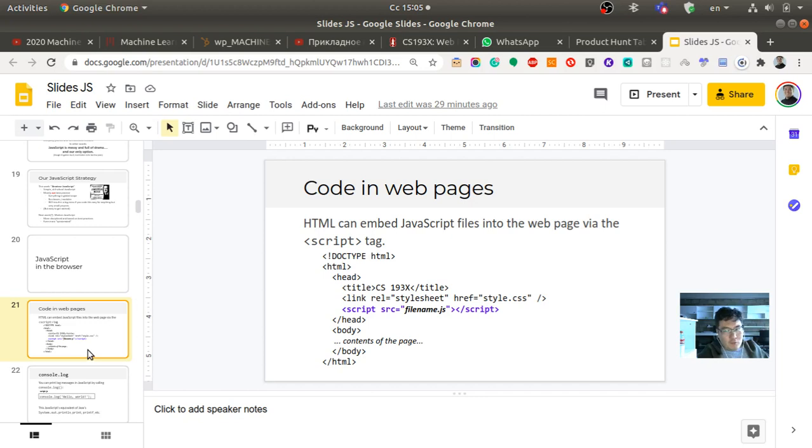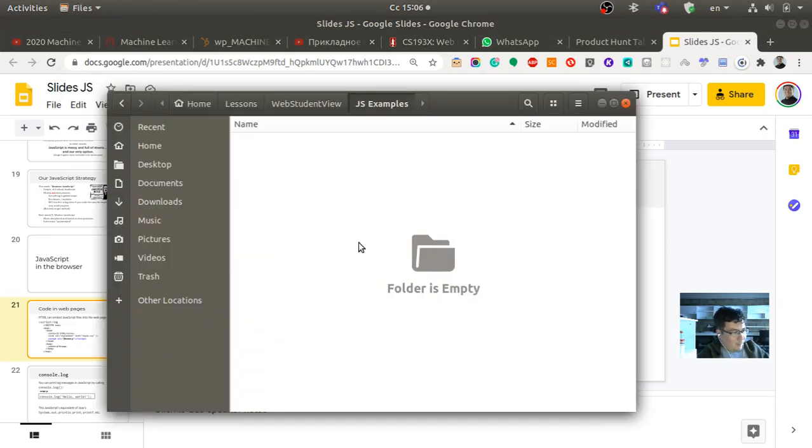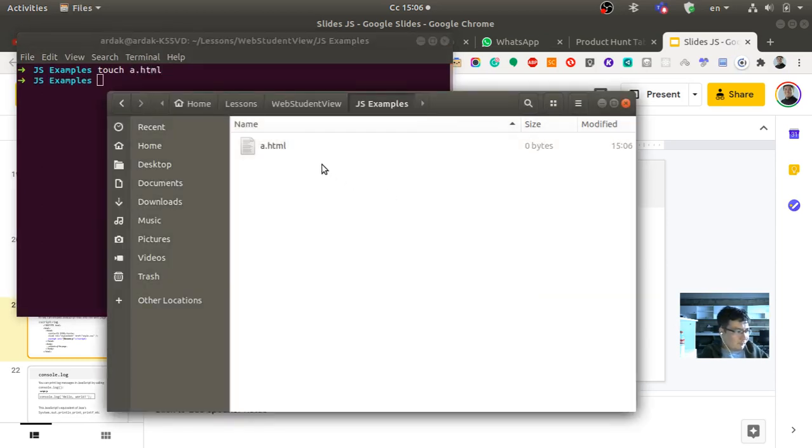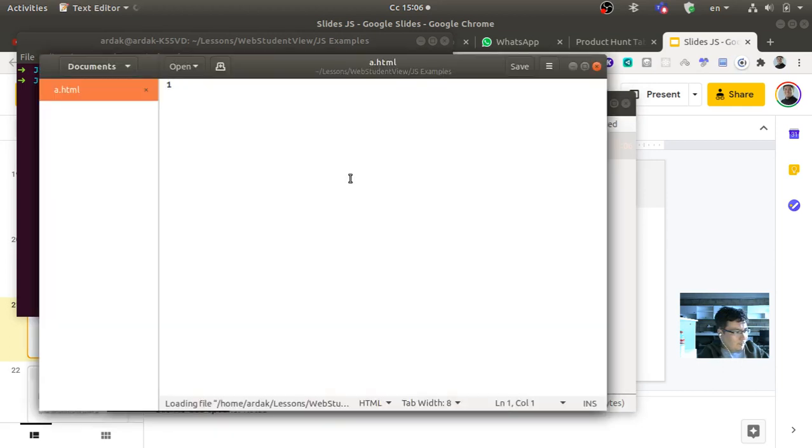Okay, so let me show you how to create this JavaScript. I open the page. I create some element like HTML.